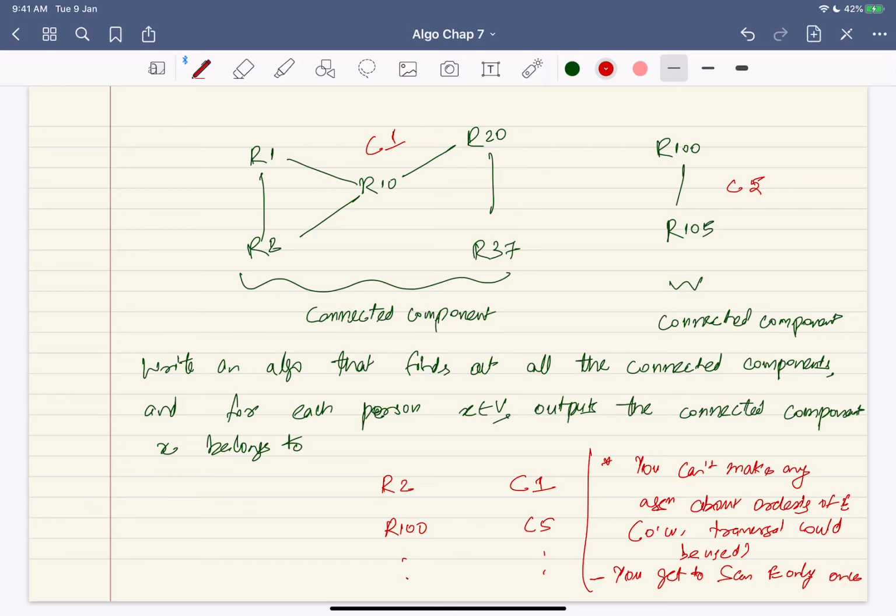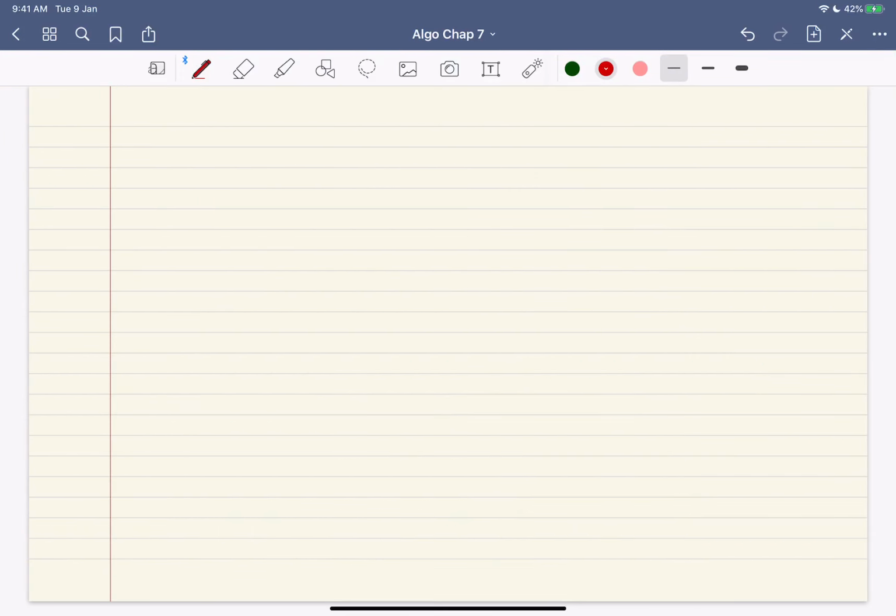So think of the case where E is really large and you cannot store it, but you can scan through this once. So in that case, what kind of algorithm can you use? Because we have defined the data type, you will think of an algorithm that uses my ADT.